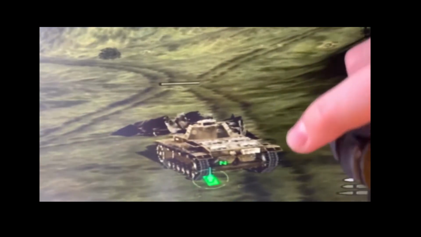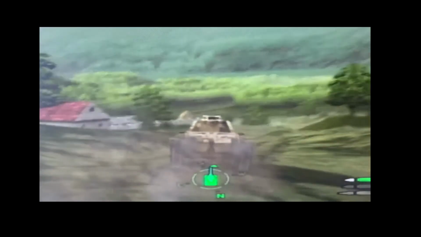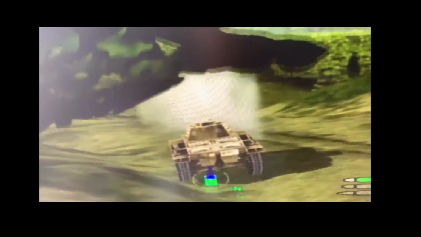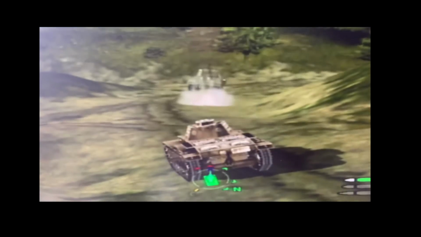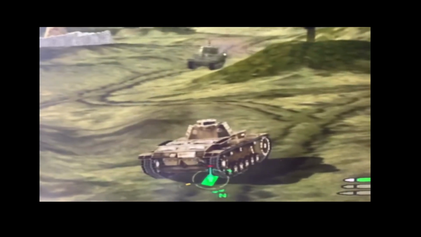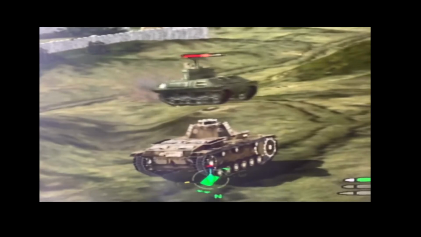Okay, so the R1 button is fire. Oh, you can literally go, I can do a drift in this tank. Watch. There, drift. Hang on. No, can't aim. Can't aim. Yeah, I would have probably got kicked out of the German army by now.